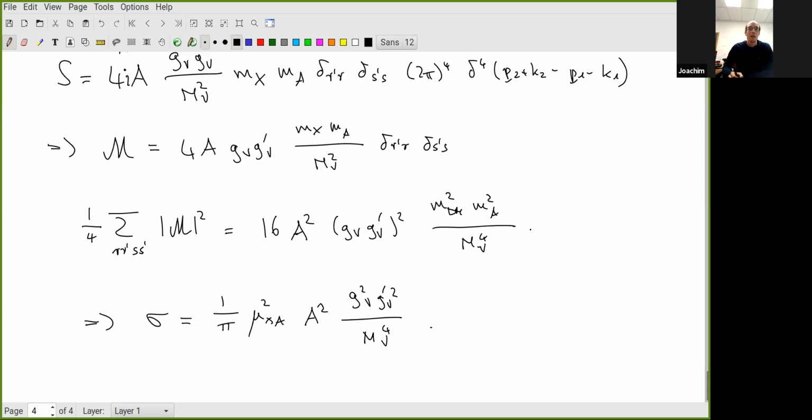If this is not a vector interaction, but let's say you exchange a pseudoscalar or a scalar particle or an axial vector or whatever comes to your mind, then we cannot use baryon number conservation. But as I will explain later, we will still be able to use symmetry arguments to at least parameterize these currents in a general way.